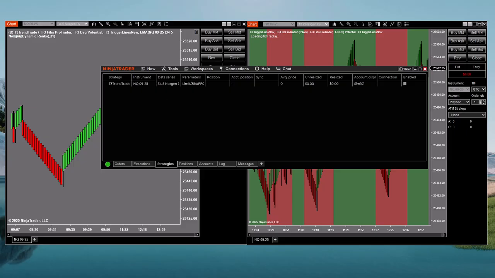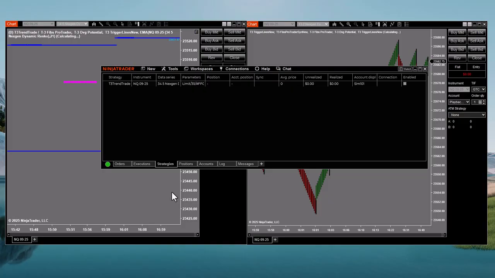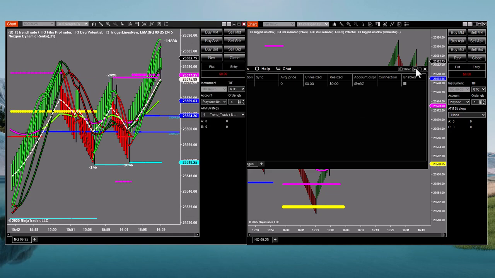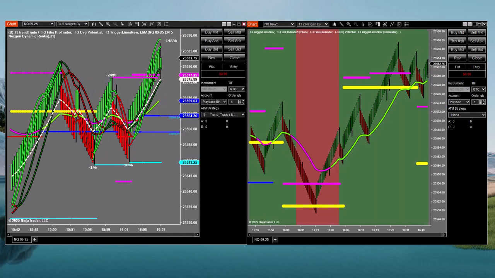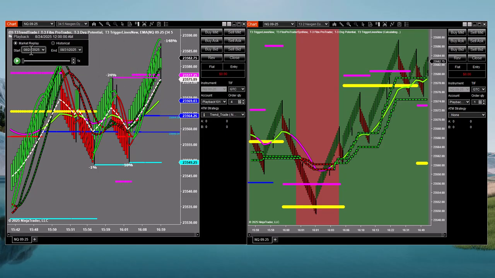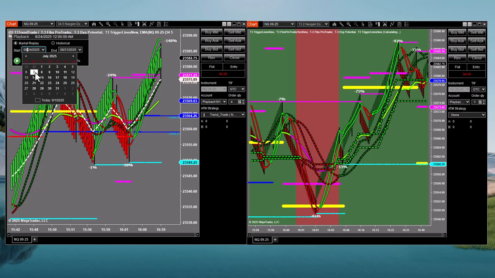I've got a lot of days back. I've got months' worth of data on mine. So again, mine's going to go back to like 8/24 on this version. And then once you have your replay data done, you can change the start date. So if you want to go back a long way, you can do that. Or if you want to go forward a few days, you can do that. So this is the 24th.